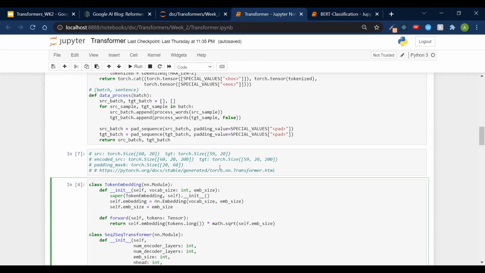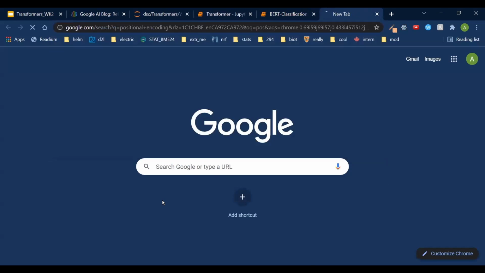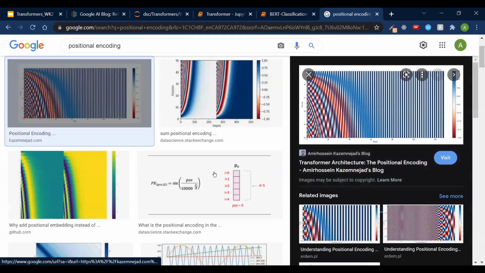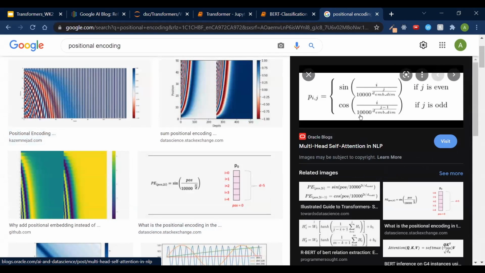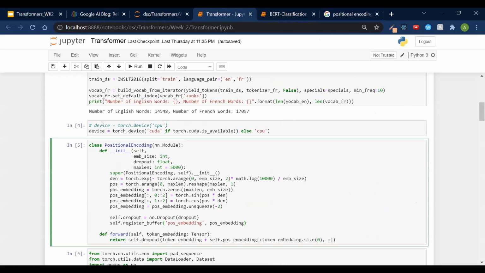Positional encoding is here. It's basically doing this thing that we talked about last week. The two sinusoidal functions that denote the location of the word. As you can see, this is the exponential calculation, and these are the sine and cosines.